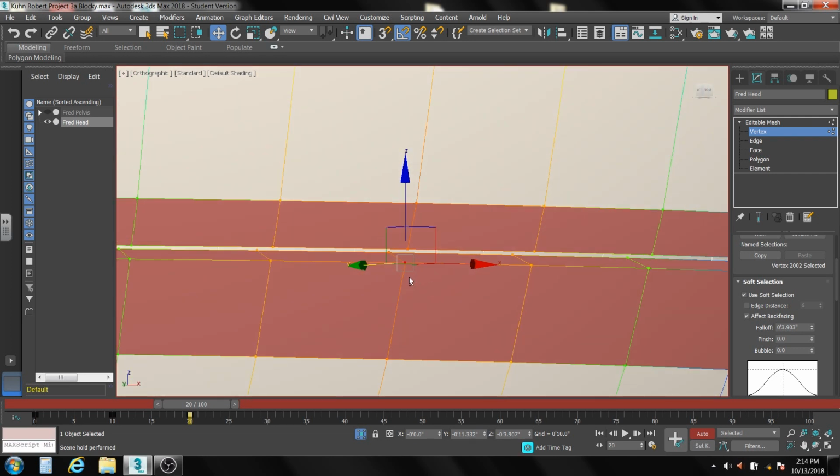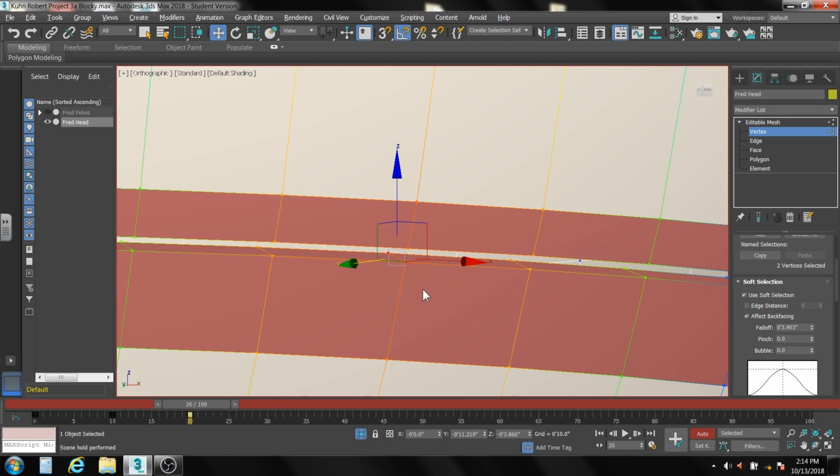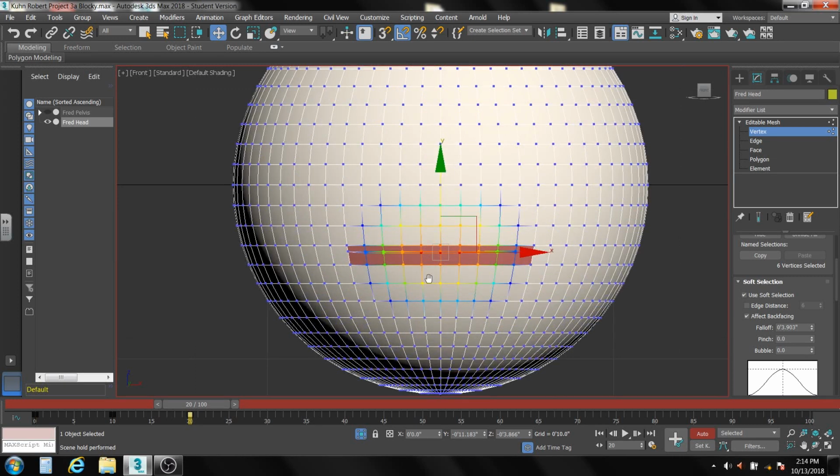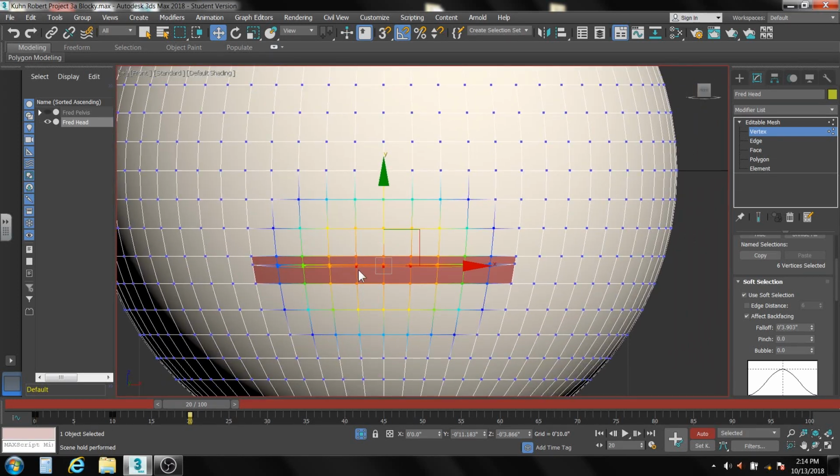I want to get that as well. So I'll control click. So I've got both sides of that. And in fact, I think I'm going to go ahead and select the ones on the left and the right as well. Okay, now let's go back to the front. Okay, so there we go. We've got these front ones selected on the lower lip.